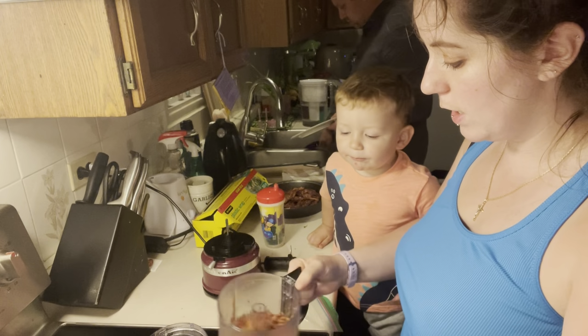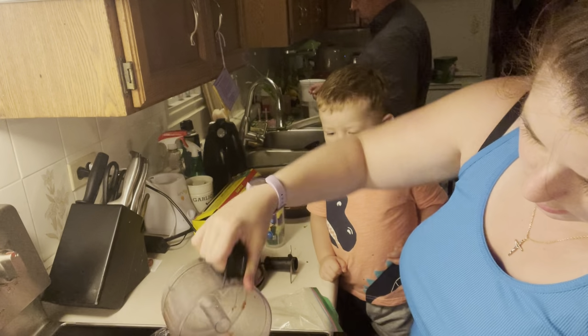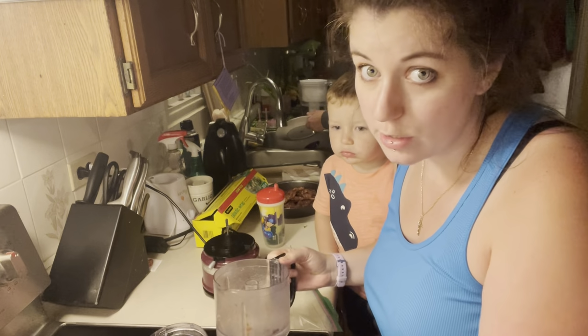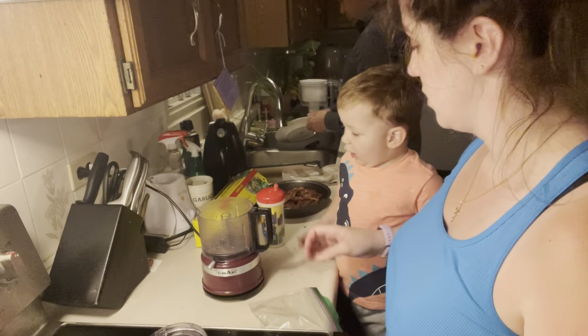No, you're not eating it. They're bacon bits for a reason. He's just discovered how delicious bacon is, even though we've been trying to feed it to him for months.